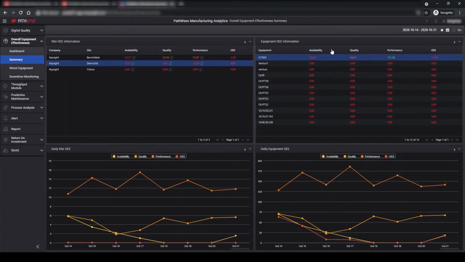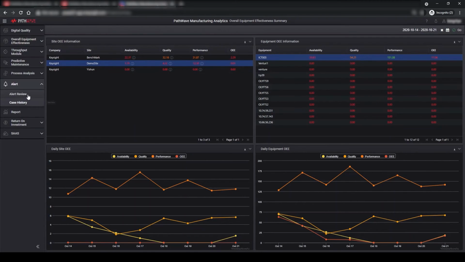For low availability score, users can improve the system uptime with more frequent maintenance. For low performance score, users can plan for better training for operators or improve the stability of tests which contribute to false failure, also known as no trouble found. For low quality score, users can then focus on upstream processes and parts quality.